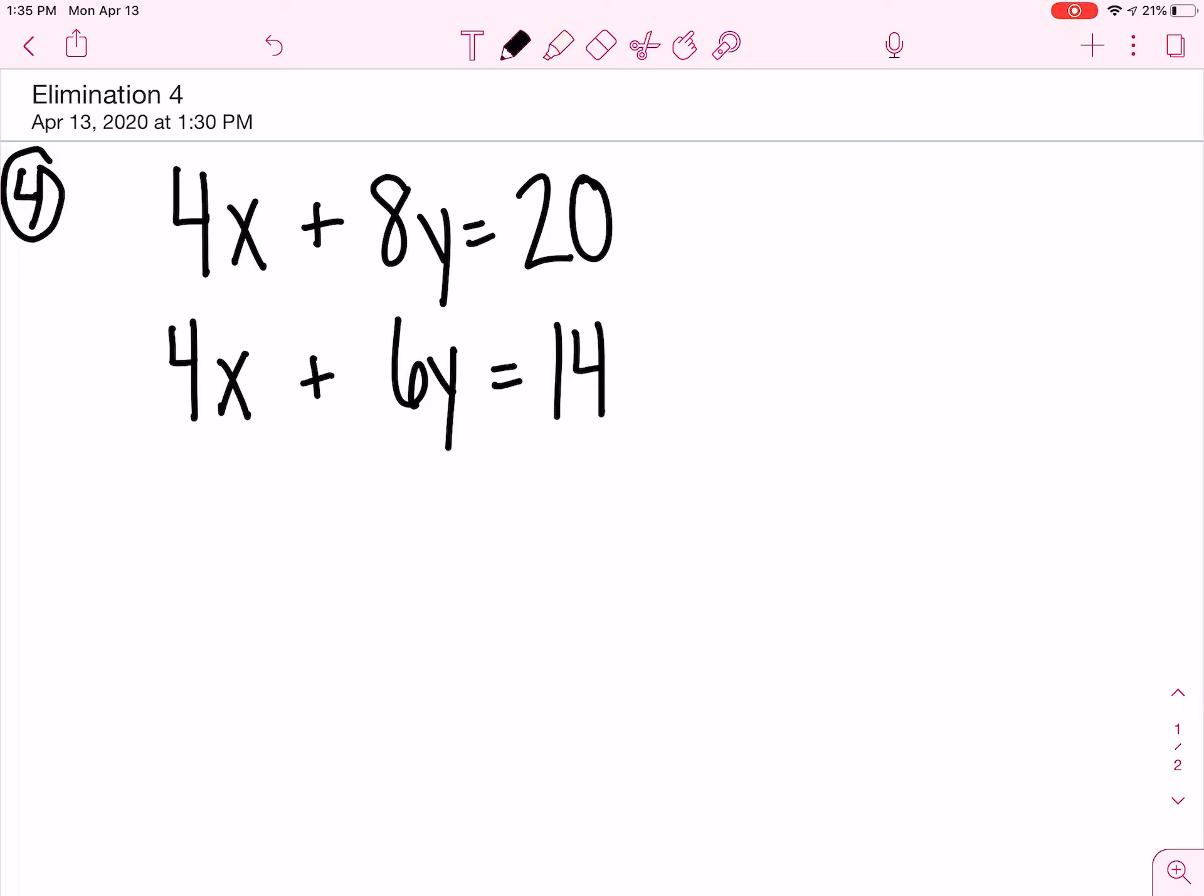I'm going to make the opposite in pink, my favorite color. It doesn't matter which equation I choose. I think I'm going to do the bottom one. So, I'm going to put parentheses around everything because what I'm going to do, I have to do to everything to make sure that the equation doesn't change, meaning that it changes into a different line. So, I'm actually going to take a negative 1 and times everything by it. We did this when we turned something into standard form. You've multiplied everything by negative 1 before.